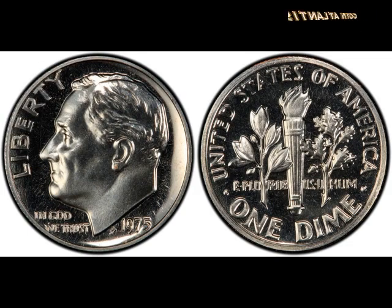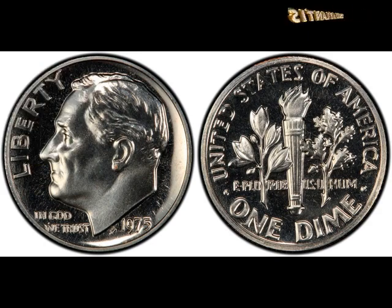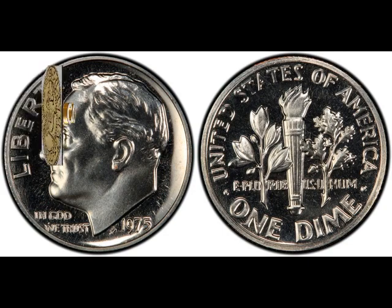Intrigued, she sent one of the coins to the magazine Coin World for review, and later sent both to the ANACS, an organization that authenticated coins. When ANACS certified one of them in 1978, collectors began to hunt for more examples. With almost 3 million proof sets produced in 1975, it seemed only a matter of time before more No S dimes were found. But amazingly, those two original coins remain the only ones ever discovered. The original purchaser sold both proof sets to renowned dealer Fred Vollmer.